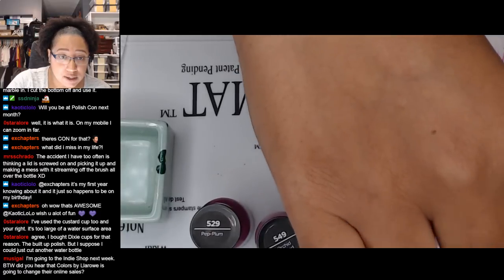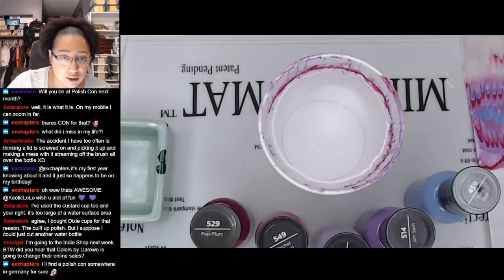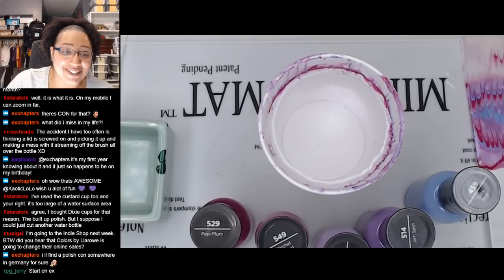The Indie Shop next week. I've heard of that one mainly because I know Colors by LaRoe has done some exclusive polishes for that, and it's like, oh man, I want to go there and get all the exclusive polishes.